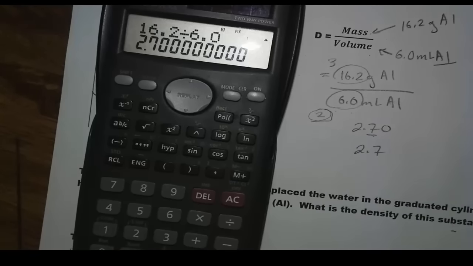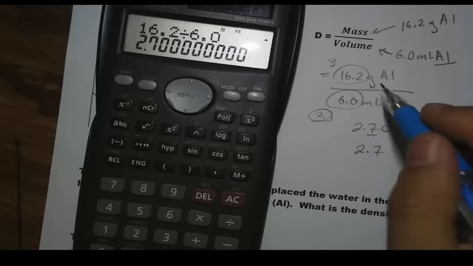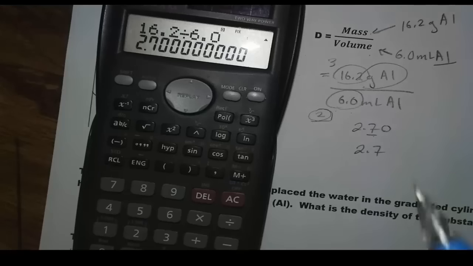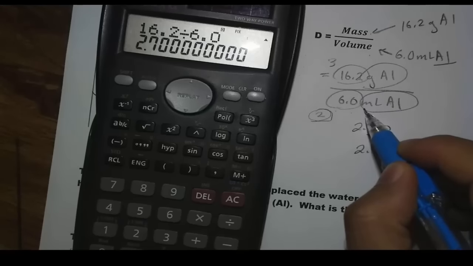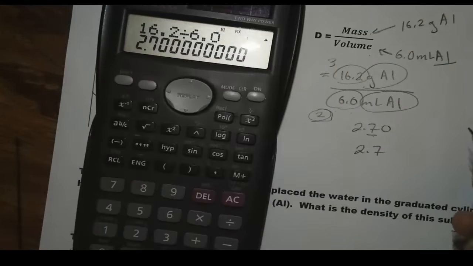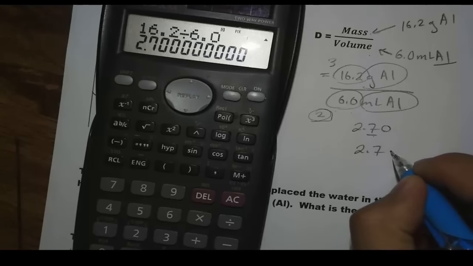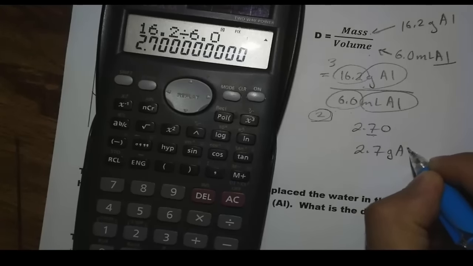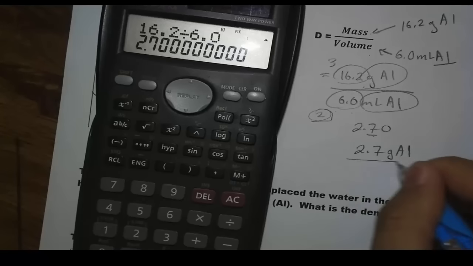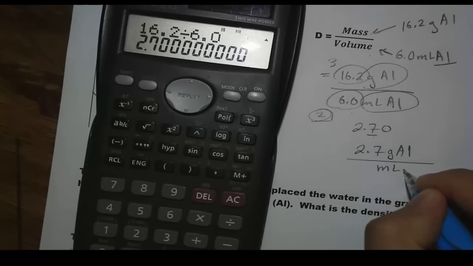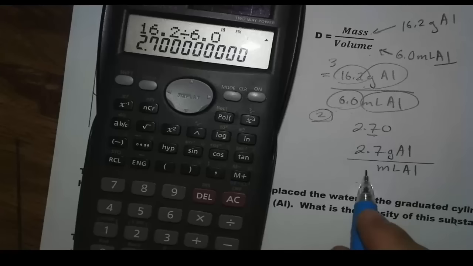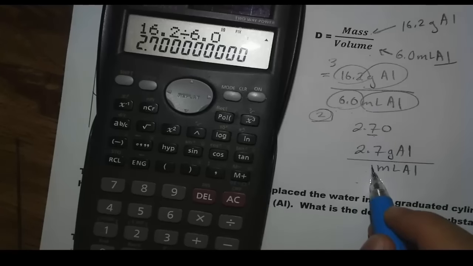And now let's plug in the unit. Do the units cancel each other out by simplifying each other? Here I have grams of aluminum. That is a completely different thing compared to milliliters of aluminum. So therefore, we just copy down the unit. Grams of aluminum divided by milliliter of aluminum. But how many exactly? Of course, this one is always 1 milliliter. Okay? Keep that in mind.